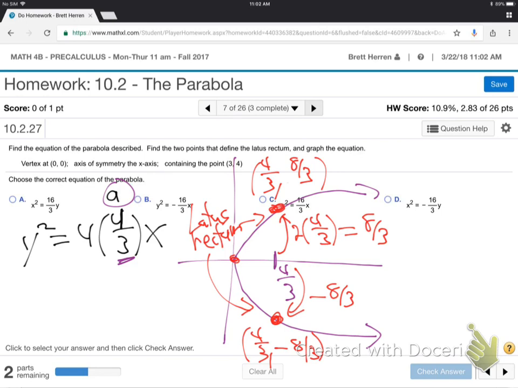A is always, let me put it back on here. A is this. This is the focus. A is always how far from the middle of the parabola to the focus. And 2a is always how far to the latus rectum points at the focal depth. The latus rectum points are always located at the focal depth. Right? You go out to the focus and then up and down, double the a. Is that good on that? 2a. So that's how you find those latus rectum. They're always at the focal depth, twice a.